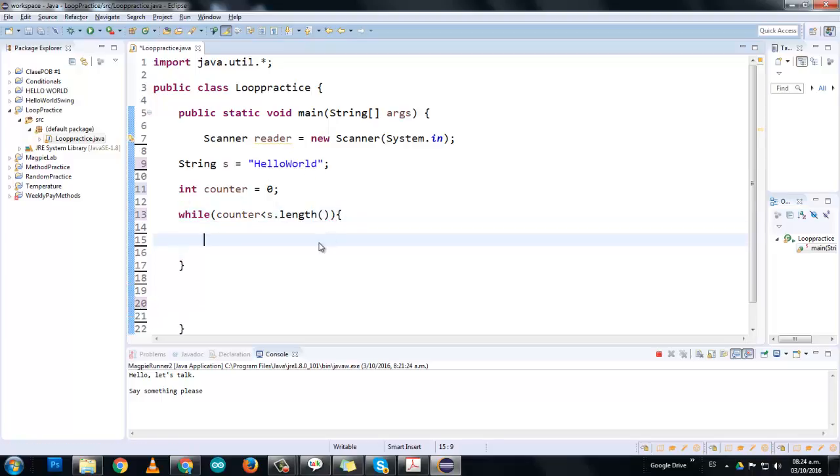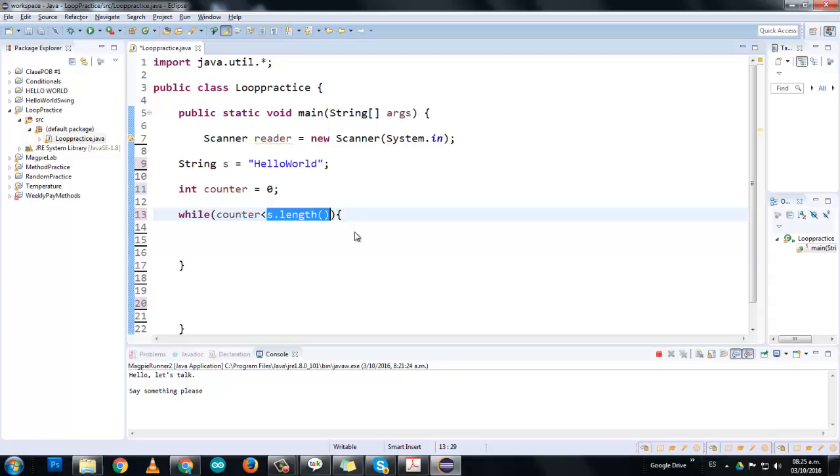While the counter is less than s dot length, s dot length will be the length of the word, which is 1, 2, 3, 4, 5, 6, 7, 8, 9, 10. We have 10 characters. Now 10 characters minus 1 would be 9, and that would be the last position that I need. So I can use while counter is less than 10. So it will go until 9.